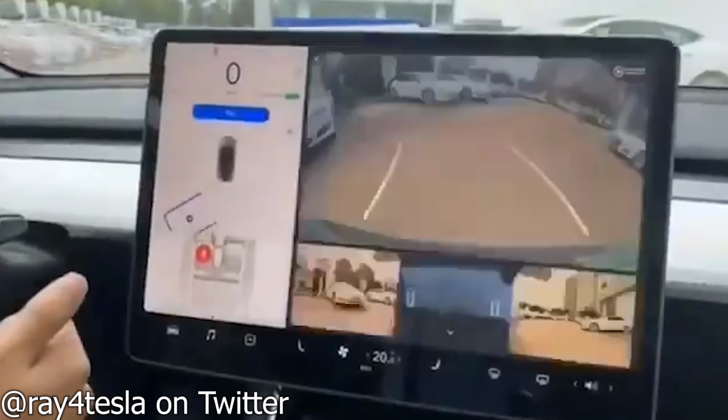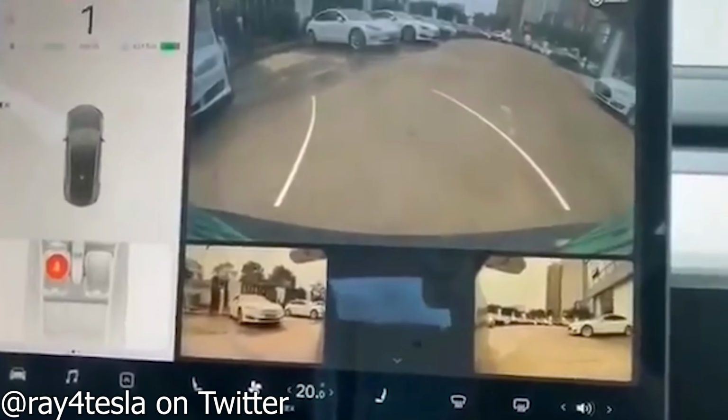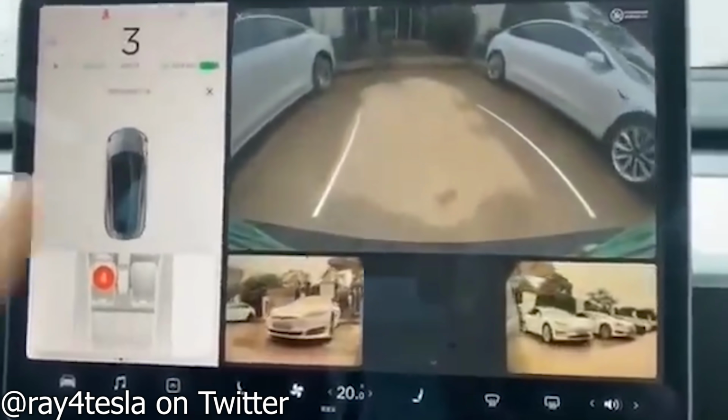Another thing they are doing in this release is backup camera improvements. Yeah, that's something that people have requested for a long time. Basically, when you put the car in reverse, you always have the backup camera, but people are wondering, why can't we see the repeater cameras? It would be really helpful when trying to park in tight places. Yeah, and so now on the center screen, you'll have the rear view cam up top, and then in the bottom left and bottom right, you'll have the left and right side repeaters. So again, a huge help there.